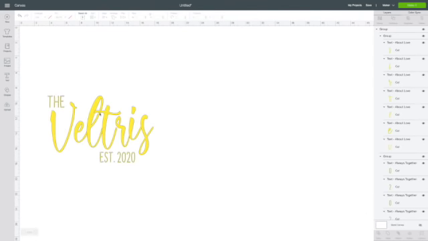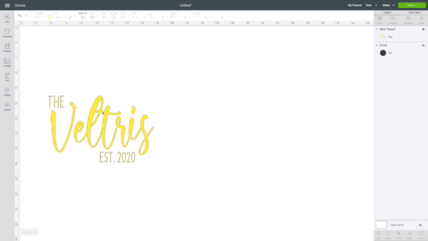And we are going to then, do you see where those lines are? You see how you could see everything? It shouldn't look like that. It should be one fluid word. So we're going to weld these.